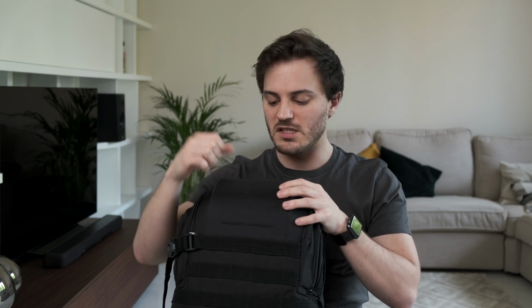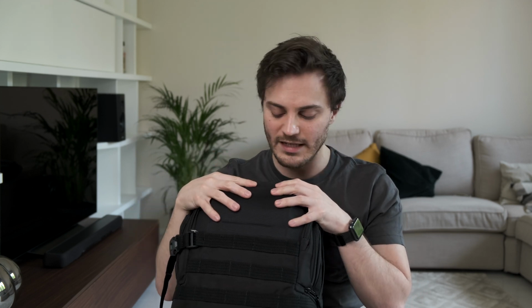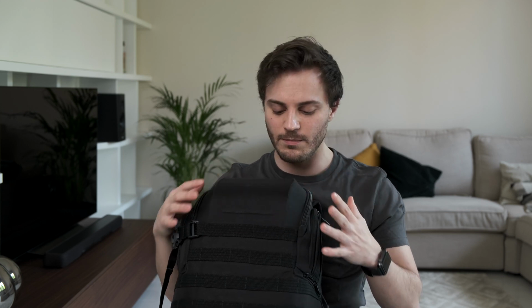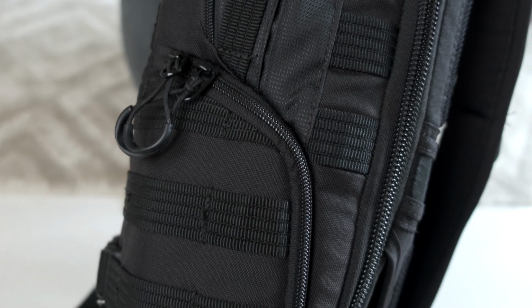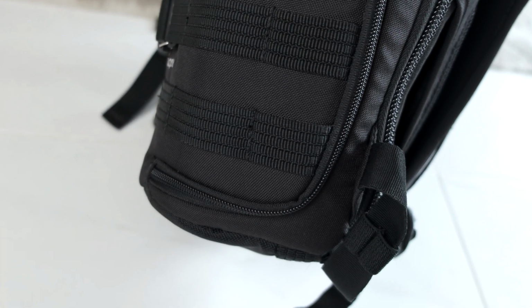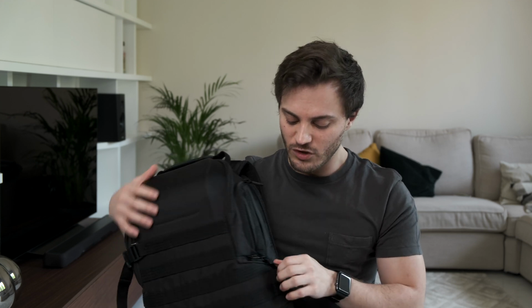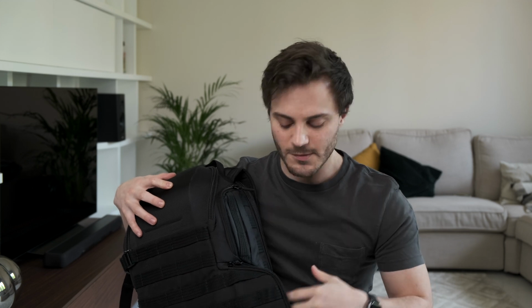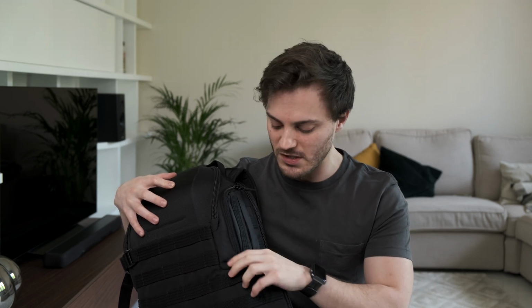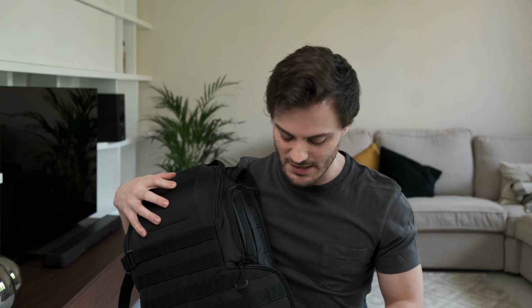This top part is rugged. It's supposed to protect whatever you put inside. It's a bit awkward though, because the bag has side accesses on the bottom, and it's weird that they decided to put this protective area at the top. So you either use the side accesses or you use the rugged compartment. It's a little weird. I'm not really using it. The two side accesses are small, but I think they are the right size. And they work really well. The zippers are frankly quite amazing.